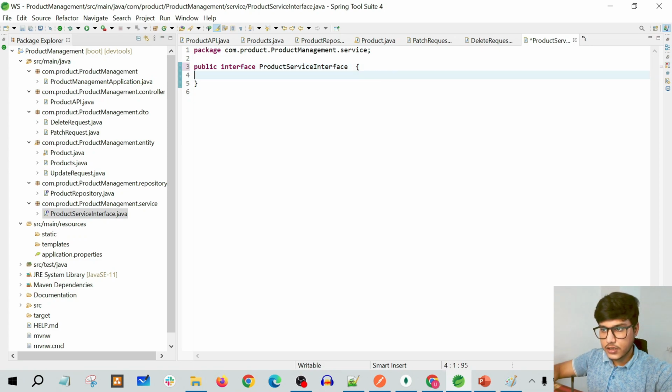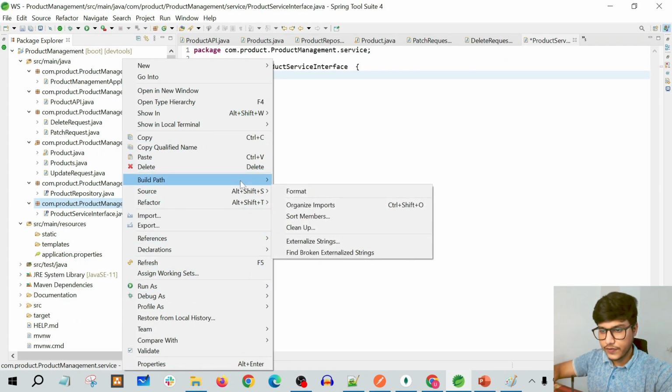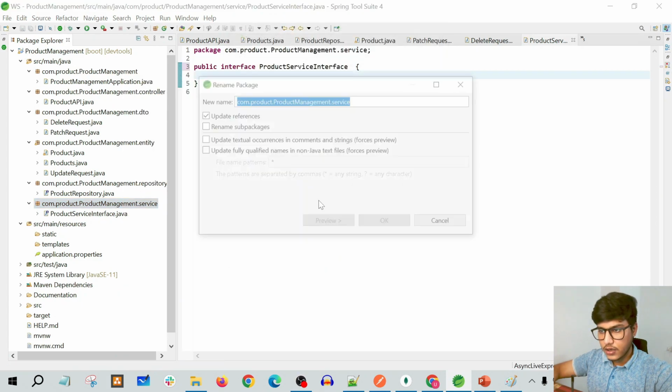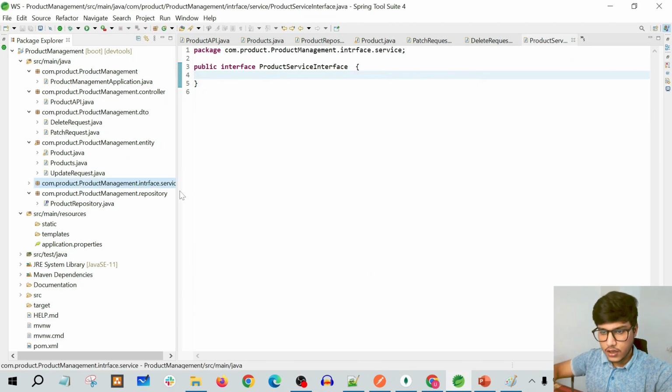Let us first refactor this package and rename it. We will go to source, refactor and rename, and give it management.interface.service. Okay, interface we cannot use, we can give another name, okay, that's fine.